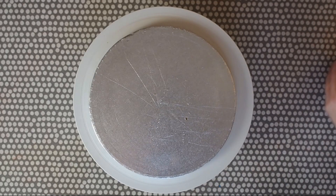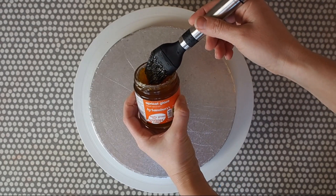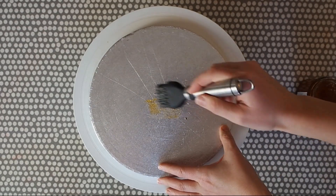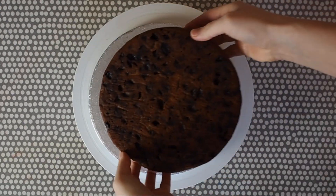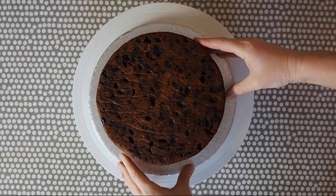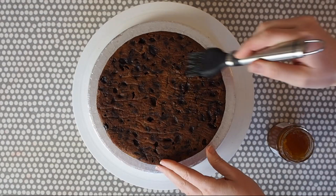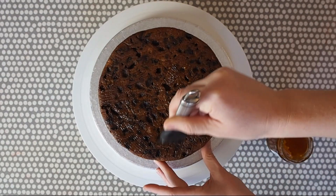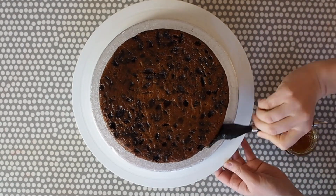I've got a 10 inch board here for my 8 inch round cake and it's sitting on a 12 inch turntable. Just put a tiny amount of the apricot glaze onto the baseboard to stick your fruitcake onto it, place it on top and make sure that it is central. Then just cover the entire fruitcake top and sides with some apricot glaze — I've warmed this ever so slightly in the microwave which makes it a bit more runny and really easy to spread on.